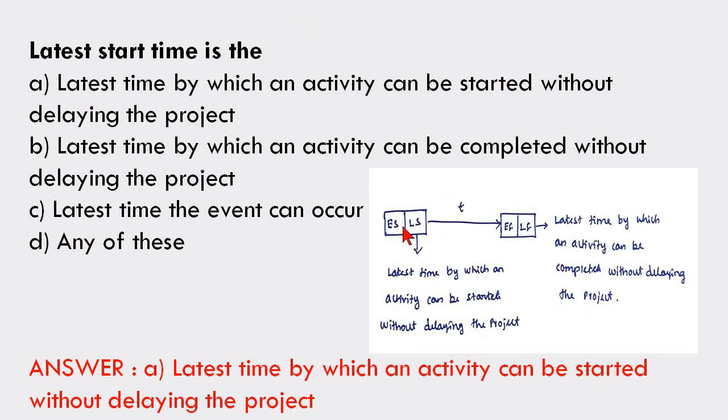The solution given here is latest start. That is the latest time by which the activity can be started without delaying the project. If we take latest finish, similarly, it is the latest time by which an activity can be completed without delaying the project. If they are asking for option B, that is latest finish time, then option B is correct. For latest start time, option A is correct, because latest start time is related to starting. Latest finish time is related to completion.